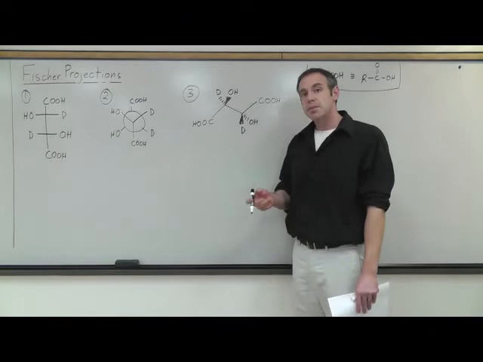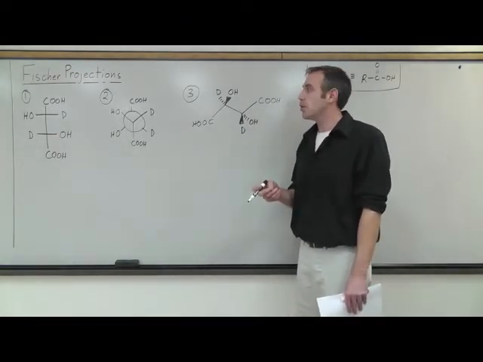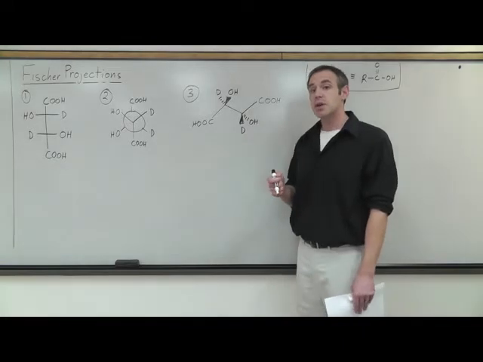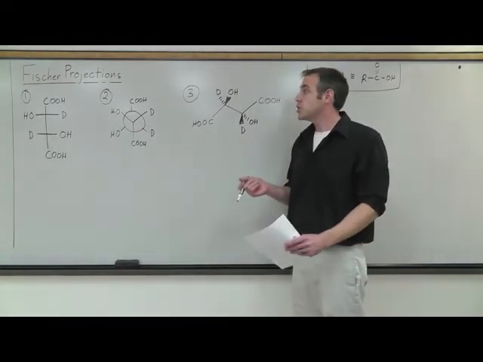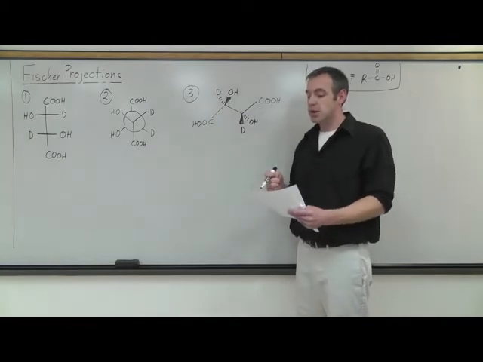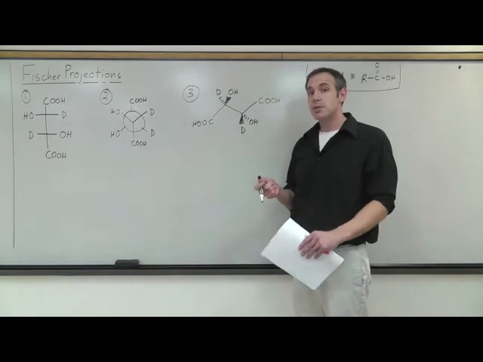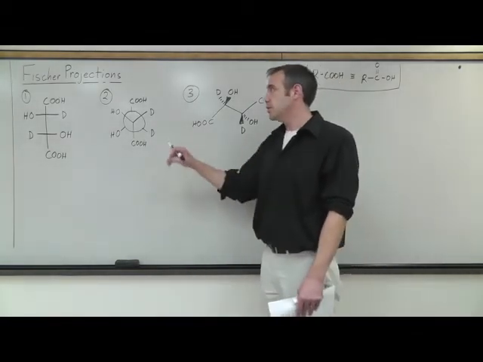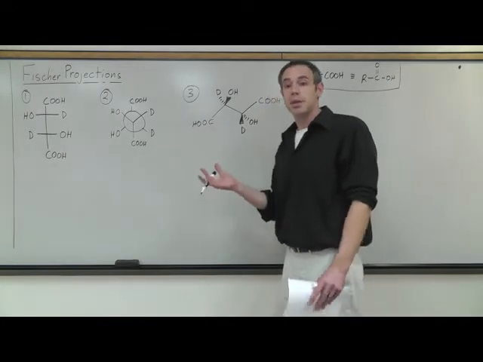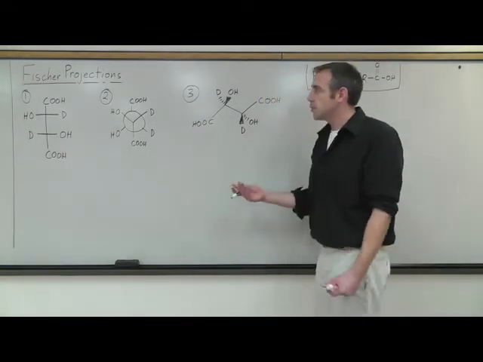For these three potentially similar molecules or stereoisomers of one another, what I want you to determine is exactly that. What's the relationship between these? Are either of these the same molecule? Are they enantiomers, or are they diastereomers? And what's the relationship between 1 and 2, 1 and 3, and 2 and 3? And so you should go ahead and try that, and then I'll work through the problem.